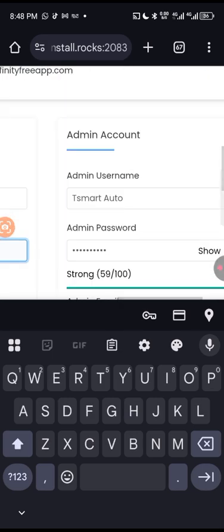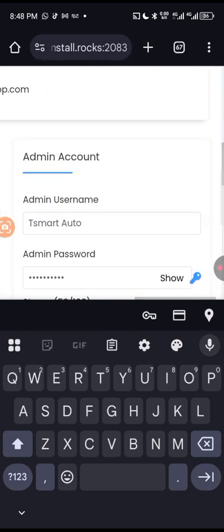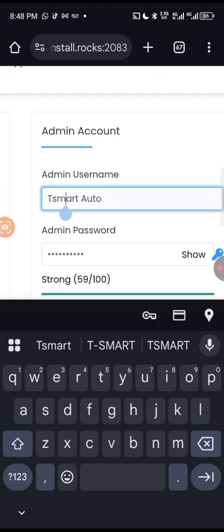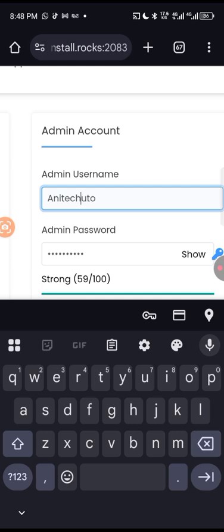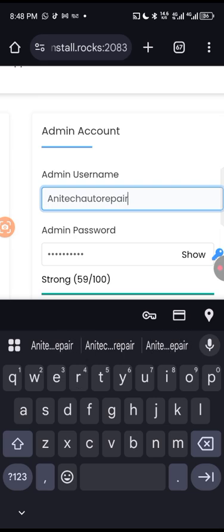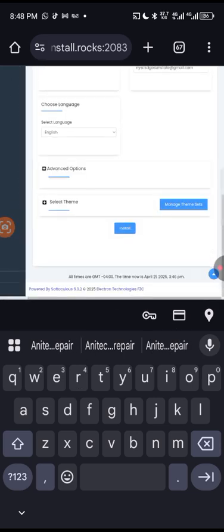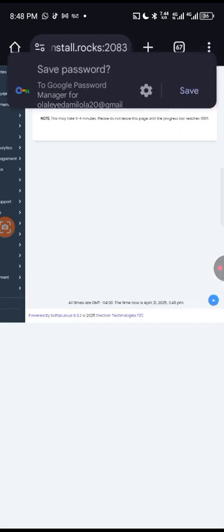So let's come to this place and change the name here to Anitech Auto Repair, right? So we have all of that sorted out, and let's quickly install the thing.